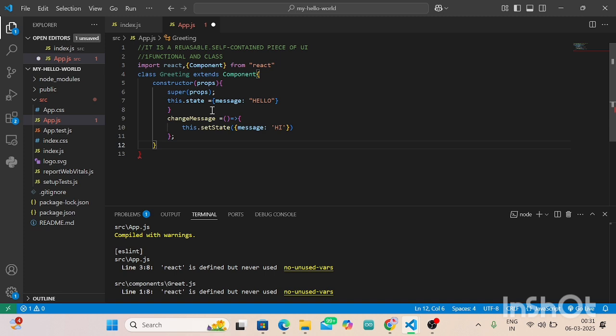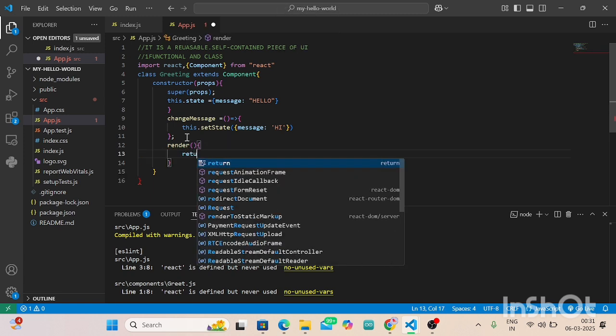Now after this, we need to write the render function. Render. What to return?